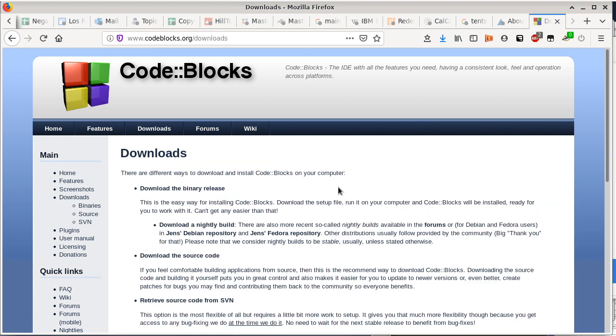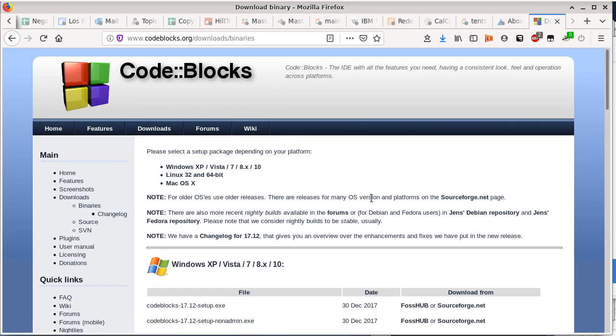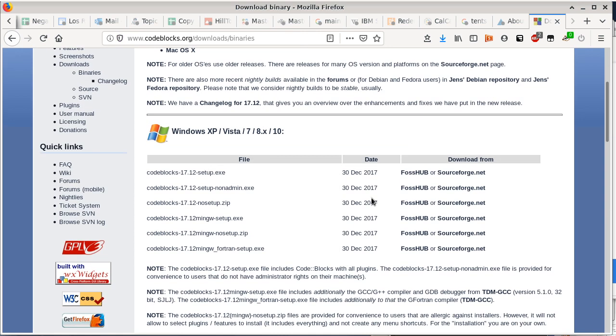Under Downloads, you have to be careful because in Windows, there are several versions that you can download. Under Windows, you can see that there are 1, 2, 3, 4, 5, 6 variations. Of the 6, you want the one that includes MinGW, because that will include GCC, GDB, and all the other binary tools.